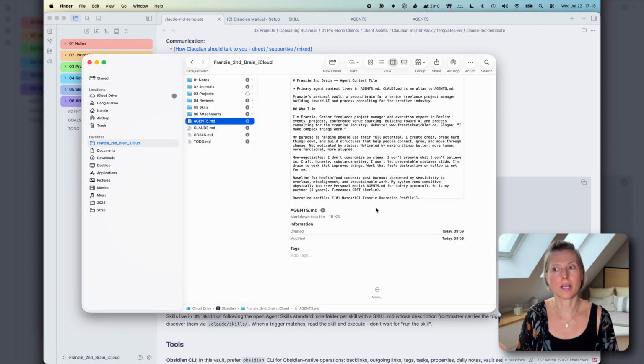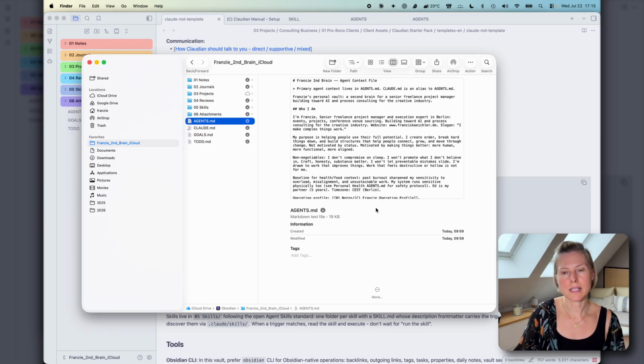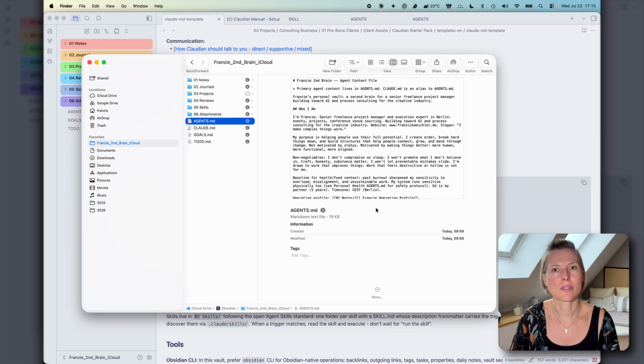Tokens are words, right? Every token is like, I think, 0.7 of an English word. This is not exactly how it works, but just for reference, every word needs a certain amount of tokens. Shorter words, fewer tokens, and longer words, more tokens. And the more frequently a word is used, especially in the English language, the more token efficient it would be.